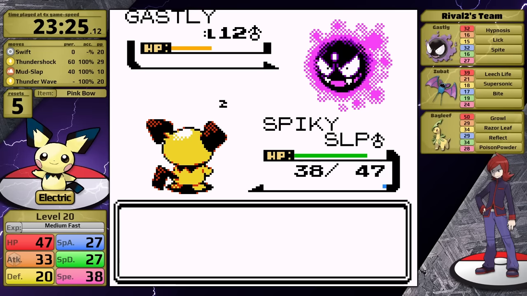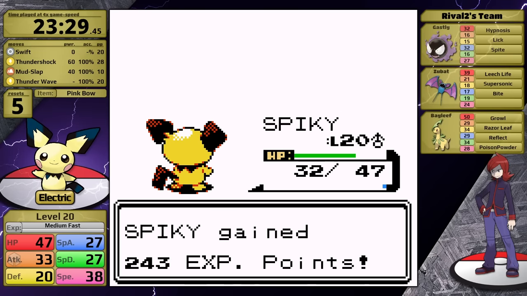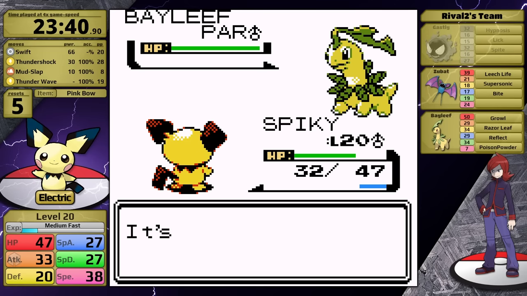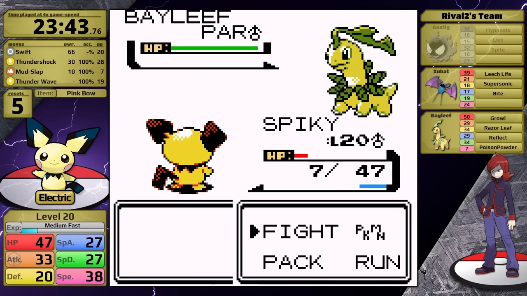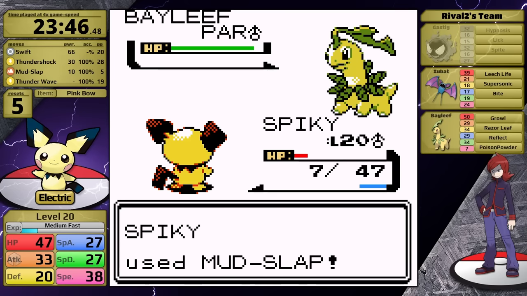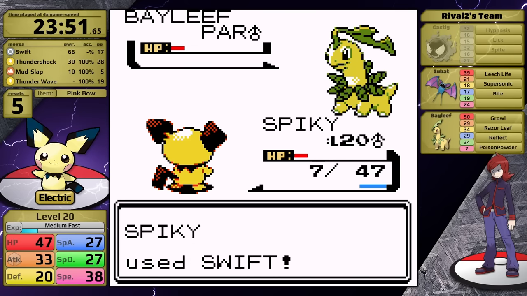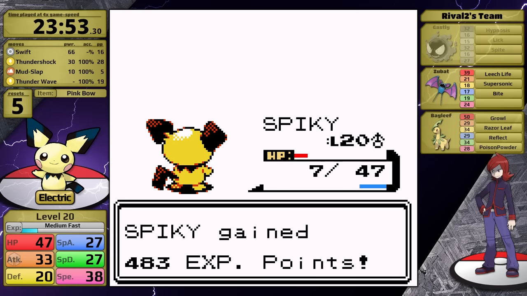The Ghastly puts Pichu to sleep, and then licks it so many times, doing about one-third in damage. Following that, I use Thunder Wave against the Bayleaf, and then Mud Slap to lower its accuracy, but after just one, it uses Razor Leaf and takes Pichu down to 7 health. I continued using Mud Slap until Reflect wore out, and then I started using Swift, and in a miracle, the Bayleaf actually faints without hitting me again.